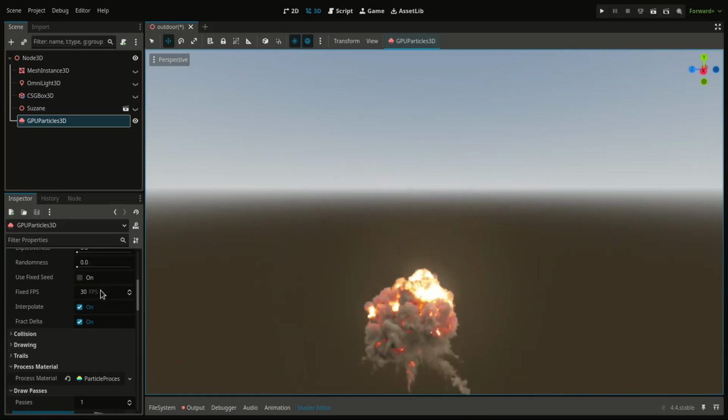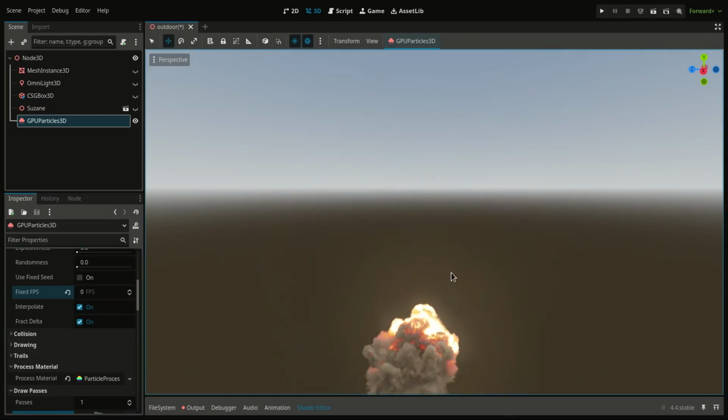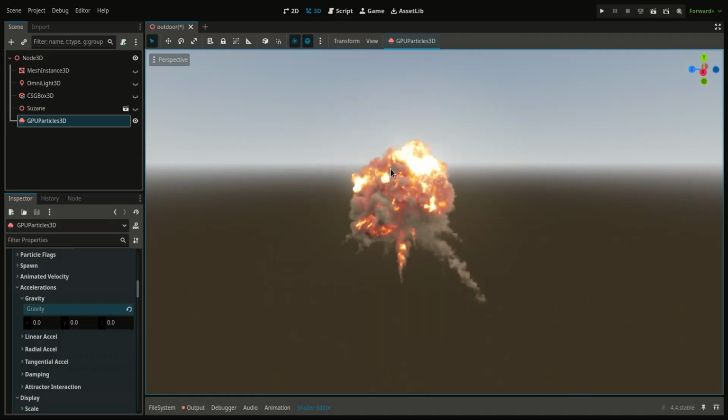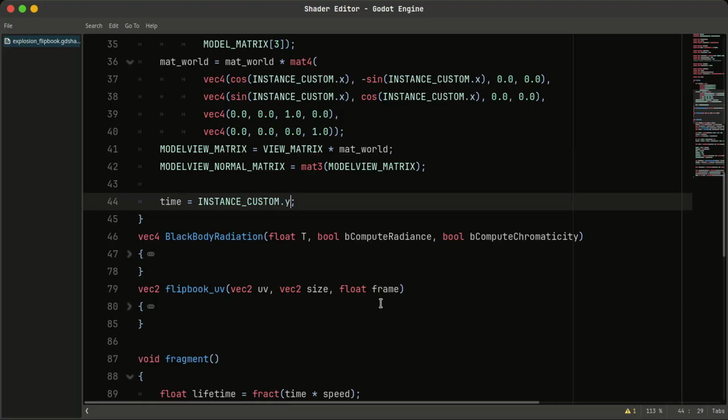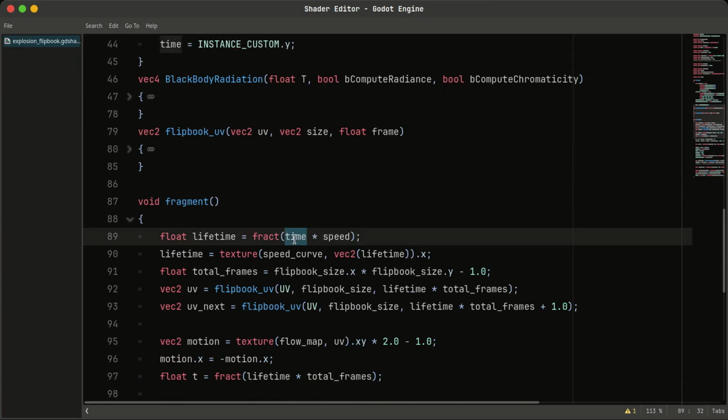And we don't want fixed FPS, so we're gonna set it to 0 so it can play as smoothly as it can. Alright, so the reason why this isn't playing the animation entirely is because when we were using time, we were multiplying time with the speed.